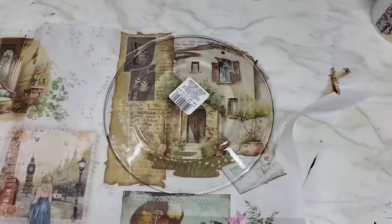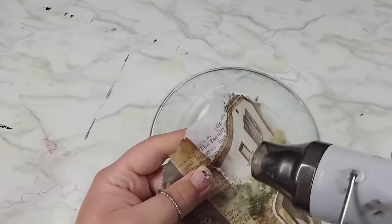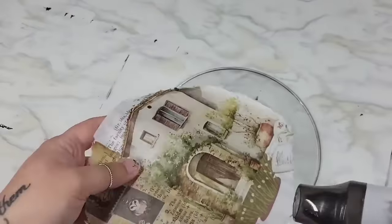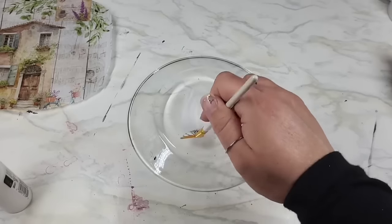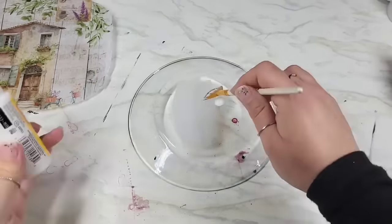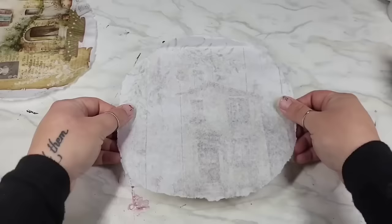I decided to take my heat gun and dry off around the edges. Now, I will tell you with this tissue paper, you can use water to help smooth it out. It is thin, so you're going to have to be mindful with that. But I decided to do my typical and dry it off before applying it to our piece and using the Mod Podge. There are two ways you can apply this that I feel you would get really good results. One is to coat the center of your plate and then apply your piece and then go around the edges applying little by little. And this just ensures that you're gonna have a good hold without a lot of bubbles and a lot of wrinkles.